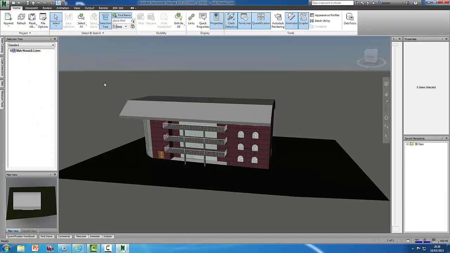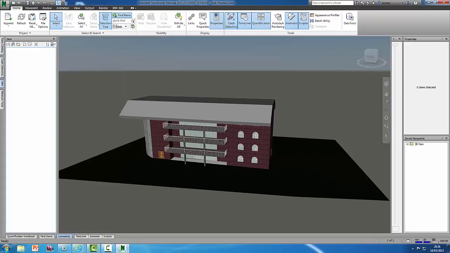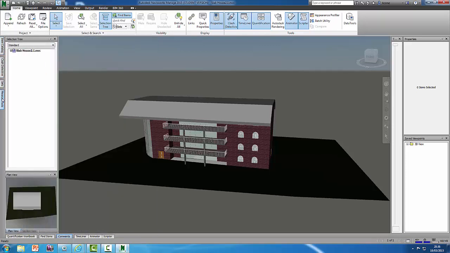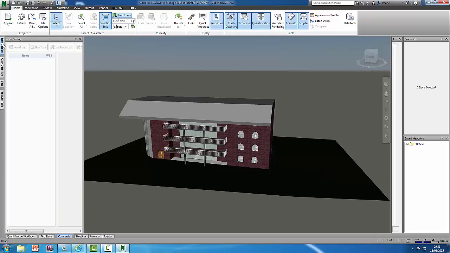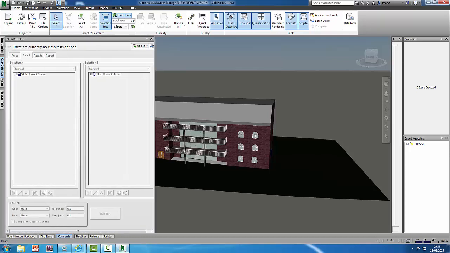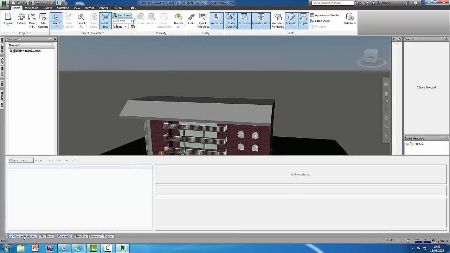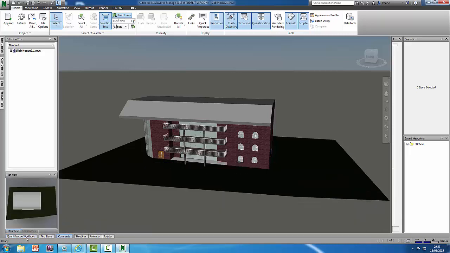It'll open up, and then again, what you've got on the screen itself is your standard selection tree with clash detection sets across the left hand side, and these sets open and close as you use them. So that's quite a good part of NavisWorks, that as you open them, they'll open, and as you move on to another one, they'll close, across the top and bottom. What you've got at the bottom are the quantification works, which we'll go into as we go through the course.